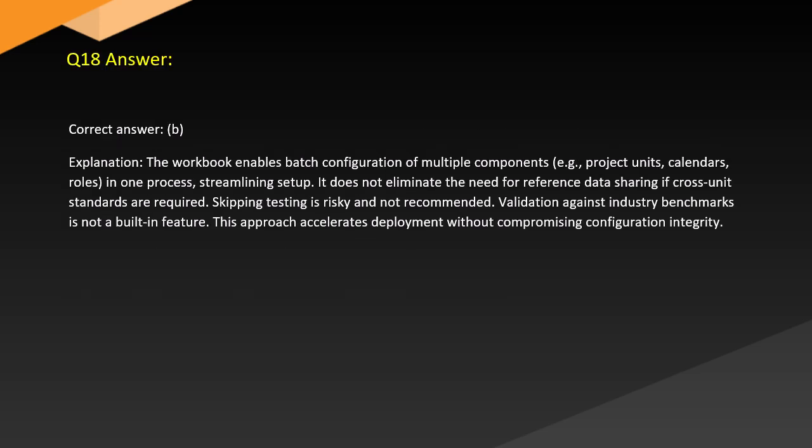Answer. Correct answer: B. Explanation. The workbook enables batch configuration of multiple components, e.g. project units, calendars, roles in one process, streamlining setup. It does not eliminate the need for reference data sharing if cross-unit standards are required. Skipping testing is risky and not recommended. Validation against industry benchmarks is not a built-in feature. This approach accelerates deployment without configuration integrity.